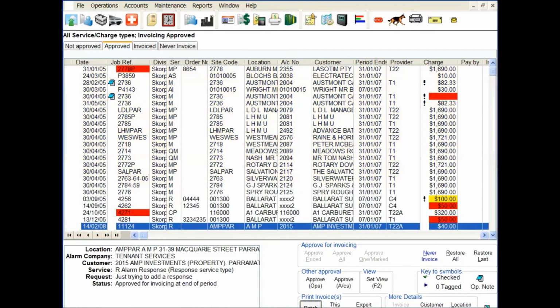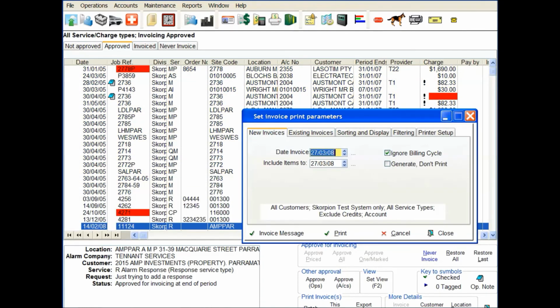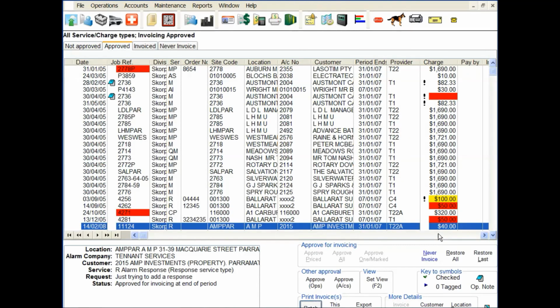Once you've got a list of jobs to be invoiced, you simply choose print invoice, print a batch invoice, and those jobs are now going to be invoiced. If you wish to, you can invoice a single job, so you can just invoice the highlighted job, and you also have the option of exporting a list of jobs if that's what you need to do.